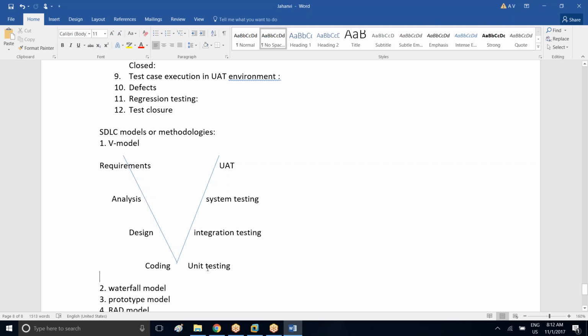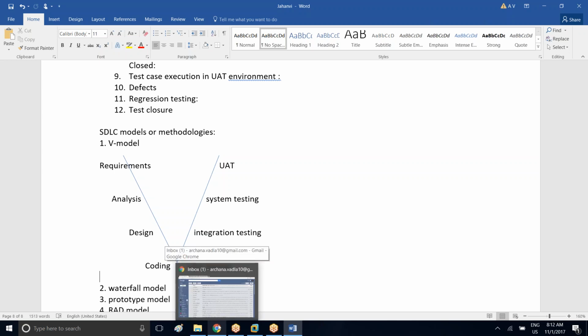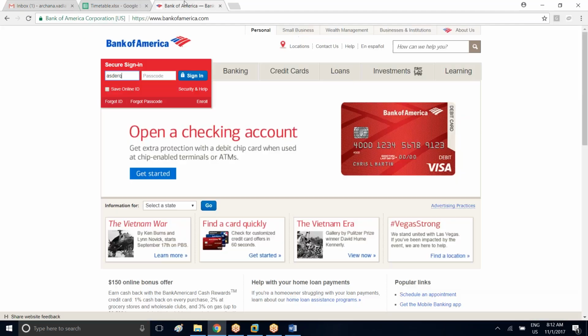Unit means what? During this phase, the development team will be involved to perform unit testing, to verify whether every individual module is working properly or not. See here, these are all the different modules: banking, credit cards, loans, investment.